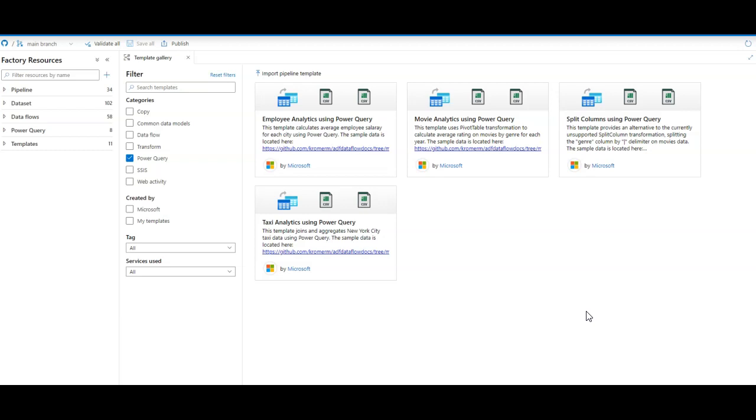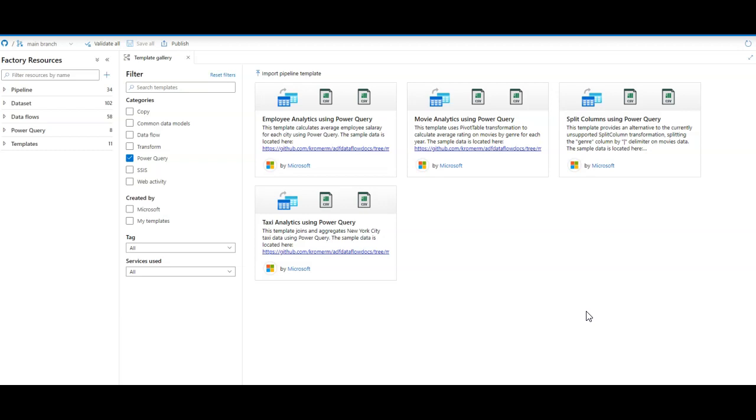Now today I want to talk to you about a little bit more of an advanced use case with Power Query where you're pivoting data. And when you pivot within Power Query and ADF, we need a little bit of editing of the M script behind the Power Query to make that work. So I want to talk to you about how you would do that. Now, to make it easy for you, we made a convenience starting template that you can use to see how to pivot data using Power Query.